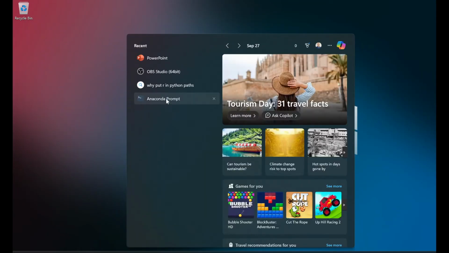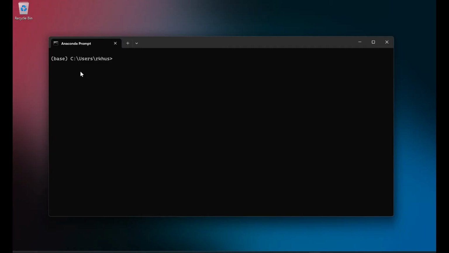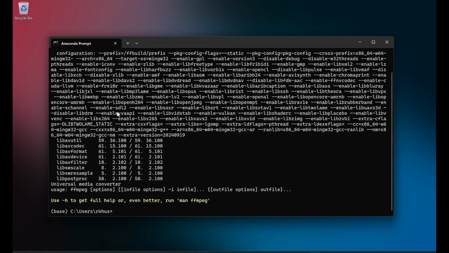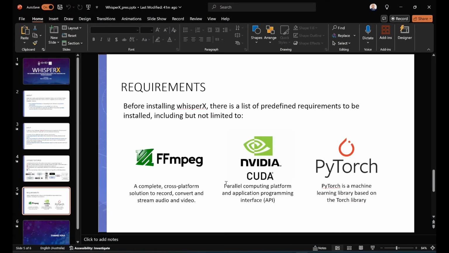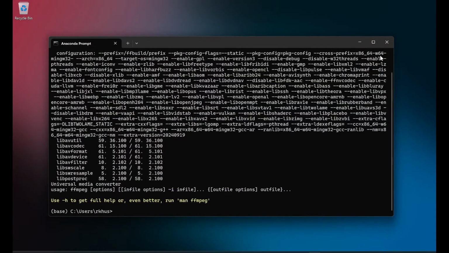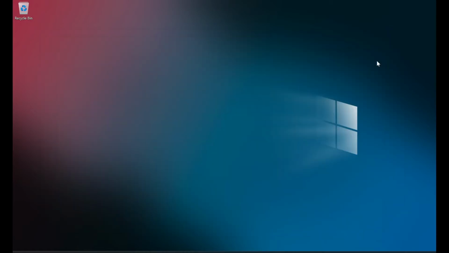And the proof of that: I head to the Anaconda prompt, whether I'm in a virtual environment or in the base, if I say ffmpeg, it knows the command and it's expecting me to give some parameters or arguments. So as you can see, it identified the command successfully. So going back to the list of requirements, ffmpeg is a tick. Now we need NVIDIA CUDA and PyTorch, so we will be able to install WhisperX. Now what I'm going to do is close this one. I'll open it again later on when we need it.